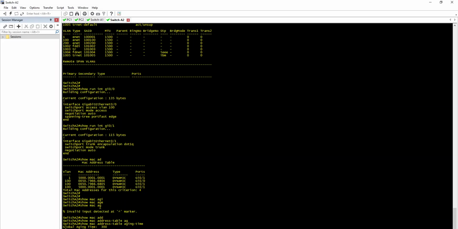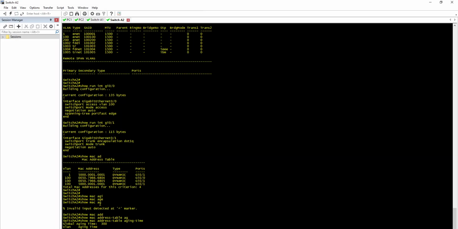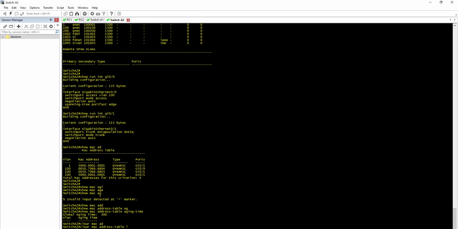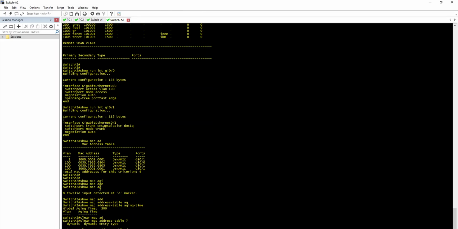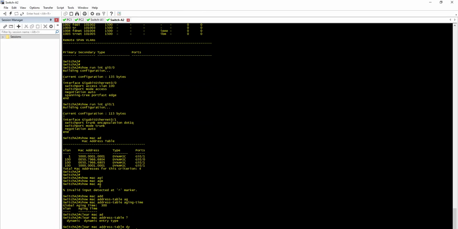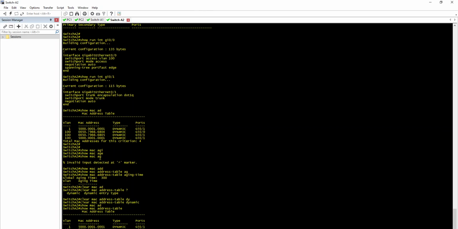There is also an option to clear the MAC address table: clear MAC address table. These are dynamically learned entries, so I clear the dynamic MAC address table. Show MAC address table. Now you see the entry is only for the switch-to-switch MAC, and there is no host MAC address entry.